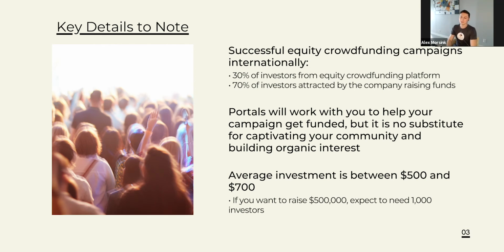If you think about an average investment as part of an equity crowdfunding round, which is between $500 and $700, and you're looking to raise $500,000 to $700,000, you're probably going to need about 1,000 investors. So with 1,000 investors to attract, probably 70% of them are people you want to activate from your own community. You can use that as a bit of a benchmark when trying to grow your community, to see what kind of engagement and interest you're getting before even running a campaign.